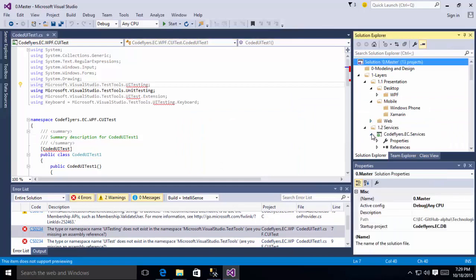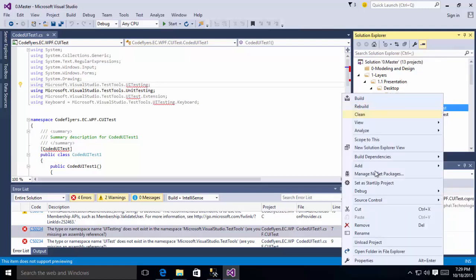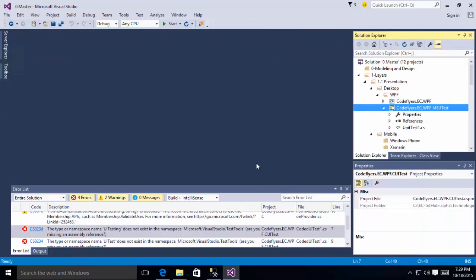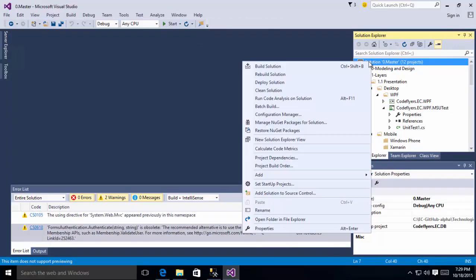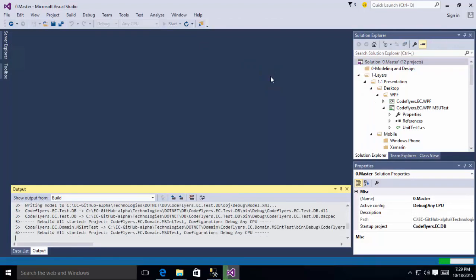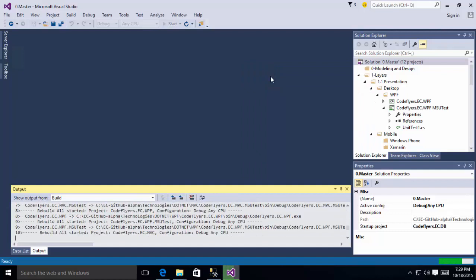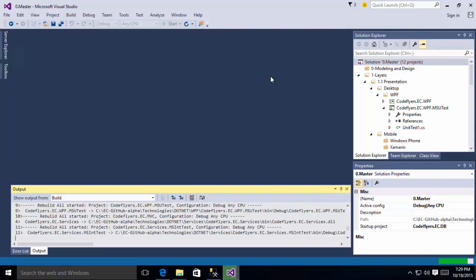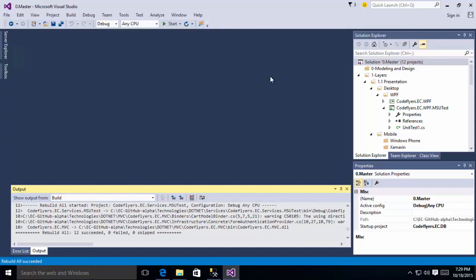We need to remove this project as well. These two projects are coded UI tests, just testing the UI. So as we can see now, we have all projects built successfully.